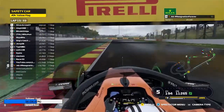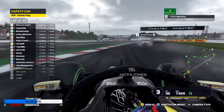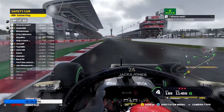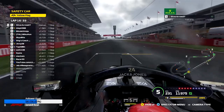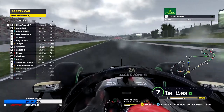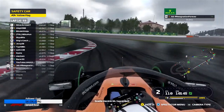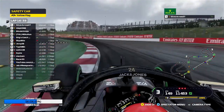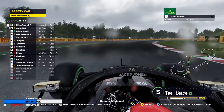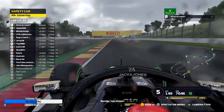This is not good as another driver is unable to finish the race and we have our second safety car here in Spain. We'll see what happens here, as we'll see if any of these drivers decide to pit. Couple drivers with possible damage here may come in. I think Jeb retiring was a little bit premature as he definitely could have recovered after this second safety car has made this race completely unpredictable. It is the Ferrari of Kist and the Alfa Romeo of Skybits into the pits now, as well as that Racing Point.